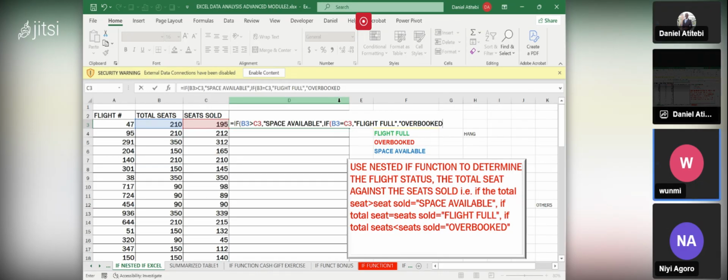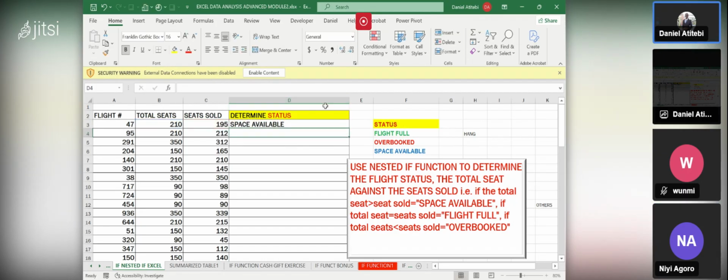For my own case now, I open if twice. So logically, I'm going to close the bracket twice. I press enter key. I've done my own.